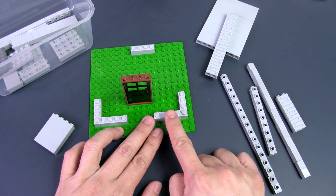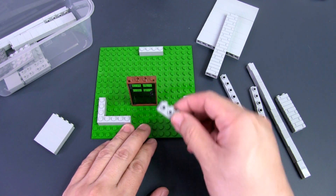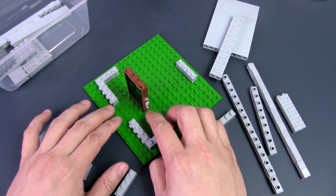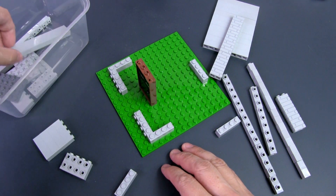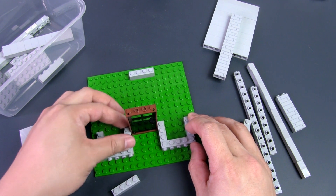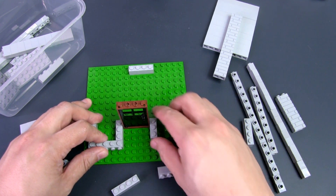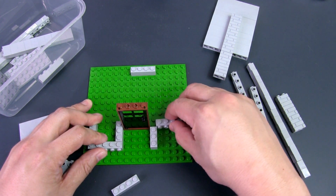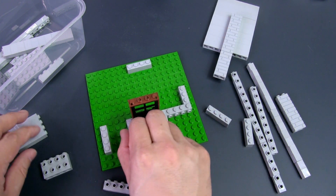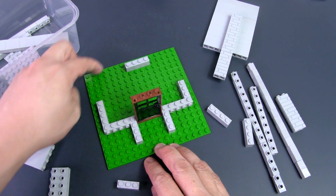Since this is the front, I obviously want to create texture. I'll start with these modified one by four bricks in front, and use regular bricks for areas we can't really see. Now looking at it, the front column has to be pushed back more — that makes more sense. So this goes here and the modified brick goes here, and I can build onwards and build out the rest of the foundation.